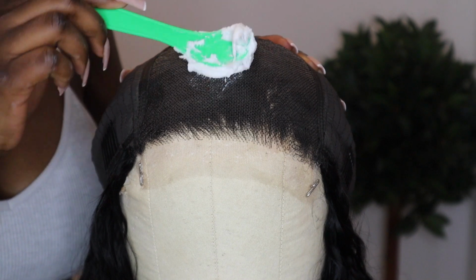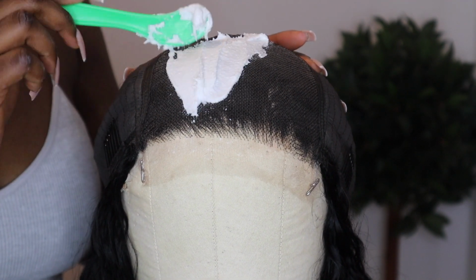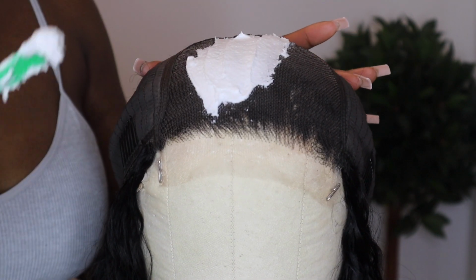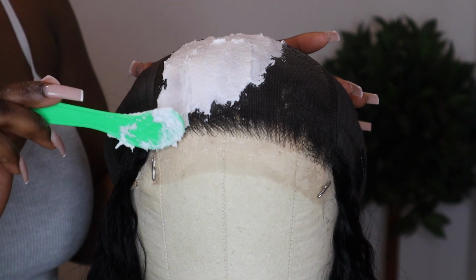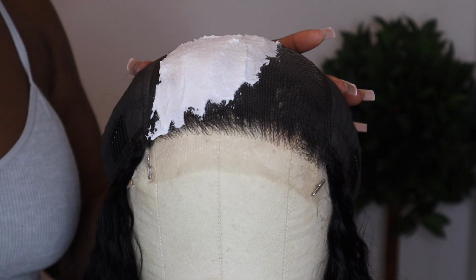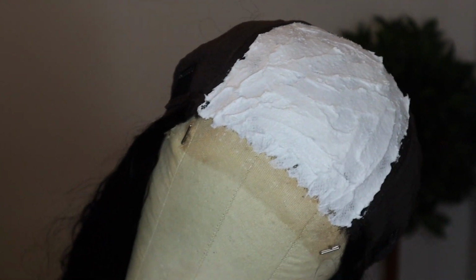So now I'm going to go ahead and apply this on the lace, but I'm applying no pressure, because you want to make sure you don't press this into the lace, because you're just going to end up bleaching the hair itself, and you don't want that. This is literally so easy. It's something you can do yourself. You don't need to go pay no hairstylist to install a closure wig for you. So this is what your closure should look like once you're done applying the bleach all over it.